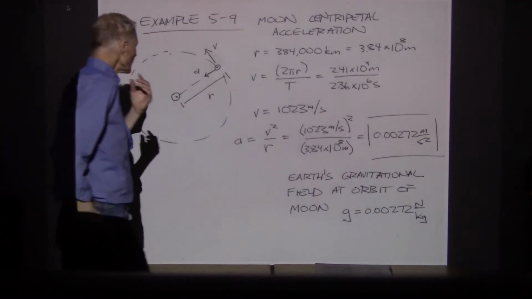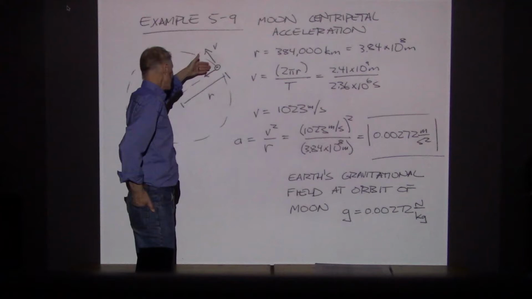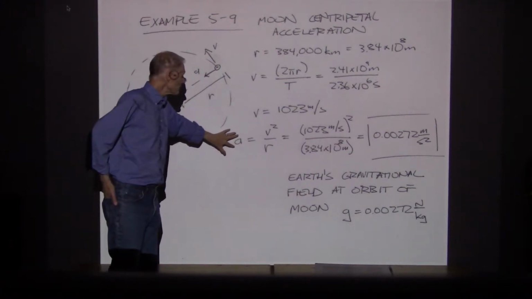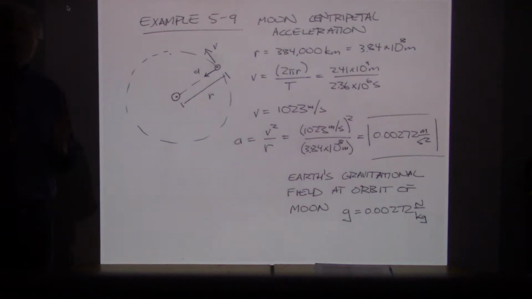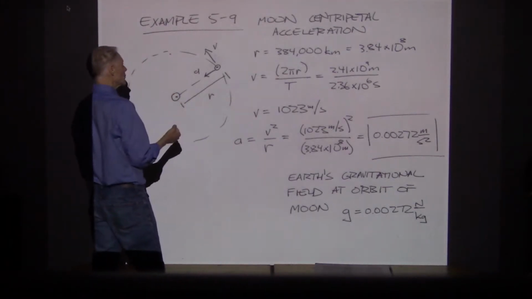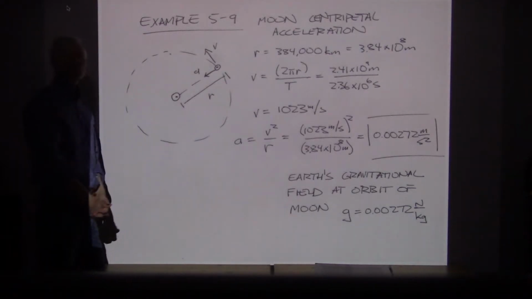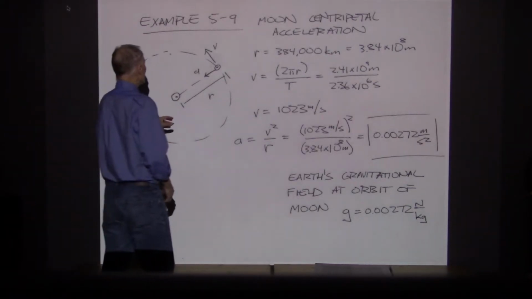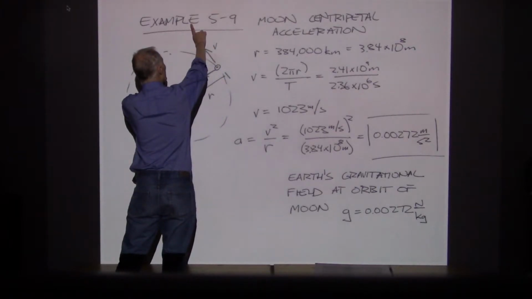So for every acceleration that we see, and we see an acceleration taking place here, there needs to be a force in the direction of acceleration, and that force would be gravity. So here's a good example to think about. If we turned off Earth's gravity, what would happen to the motion of the moon? If we turned off the gravity, then the moon would begin going in a straight line.